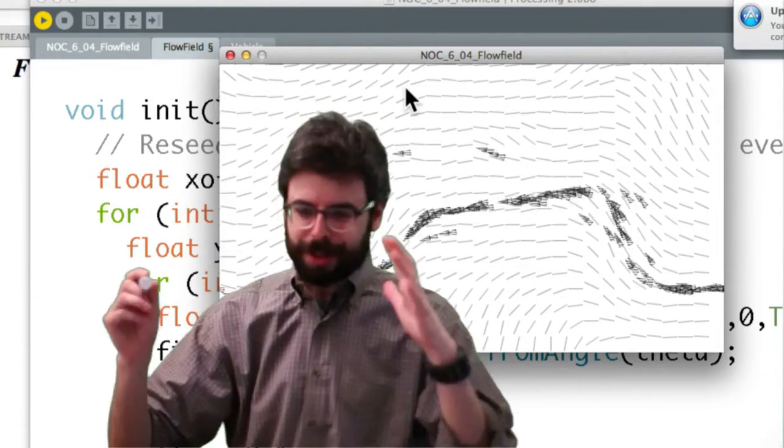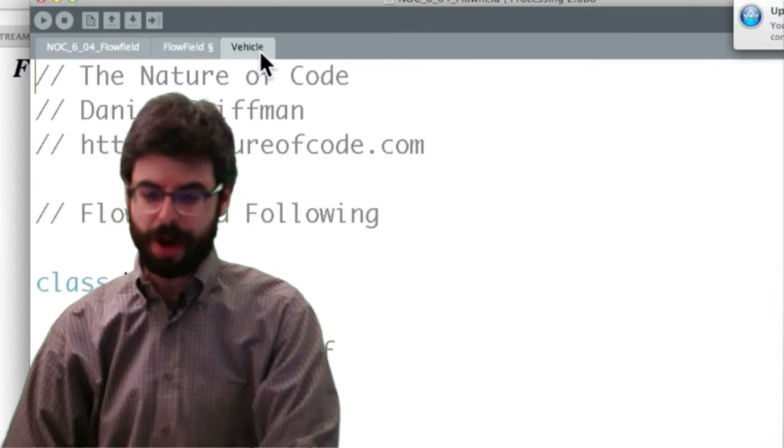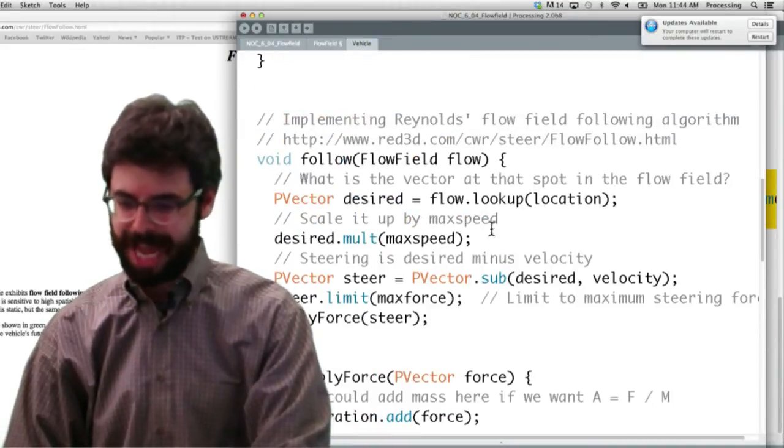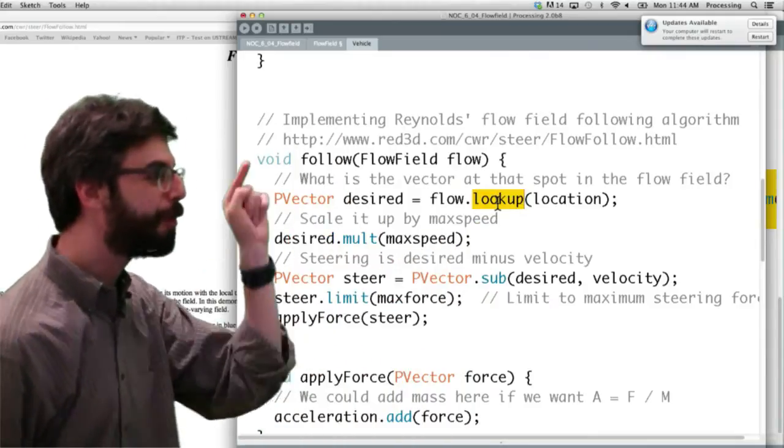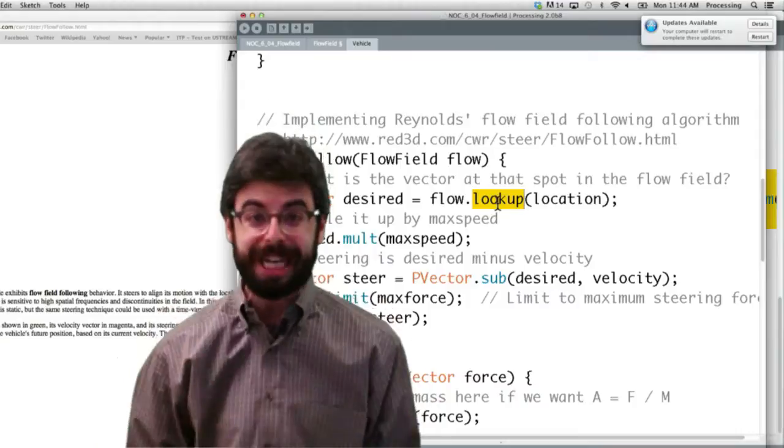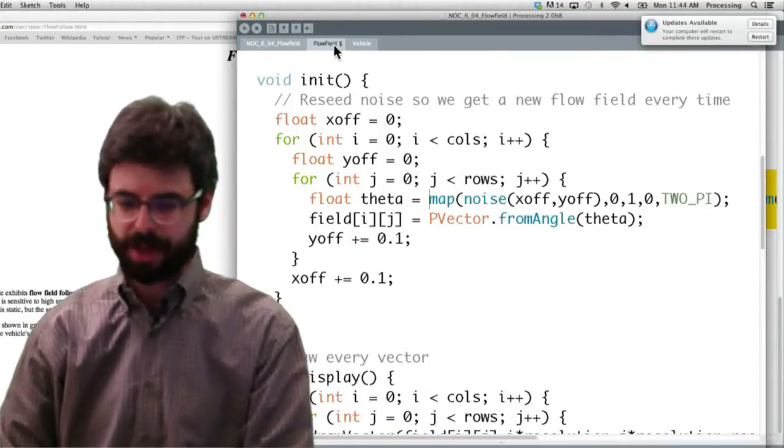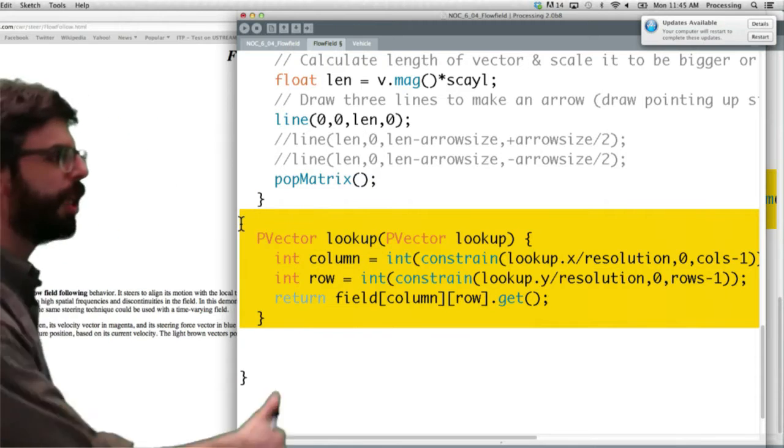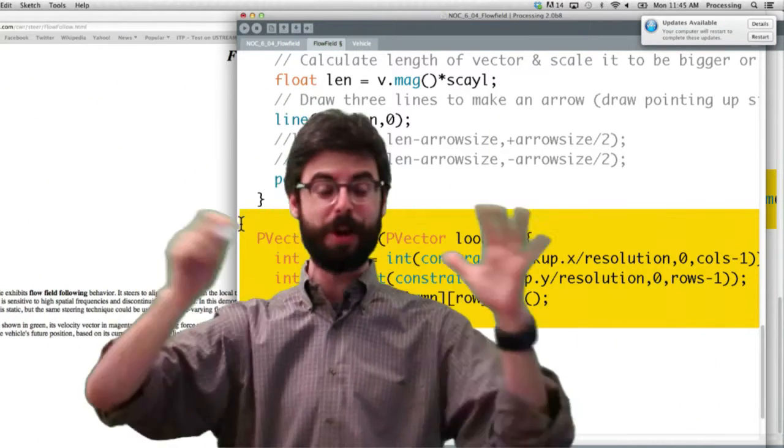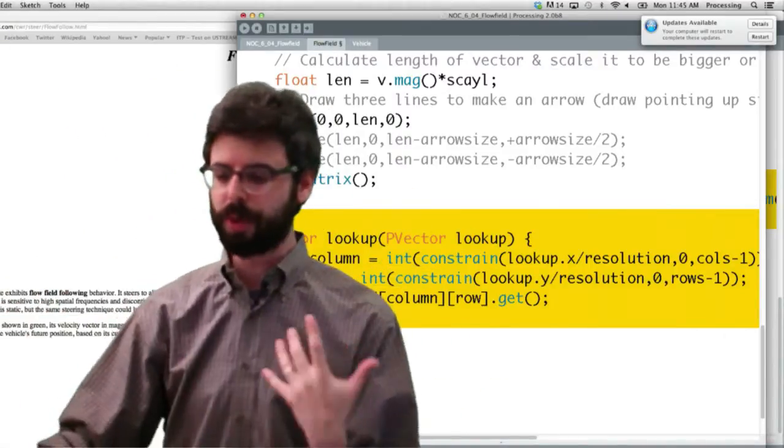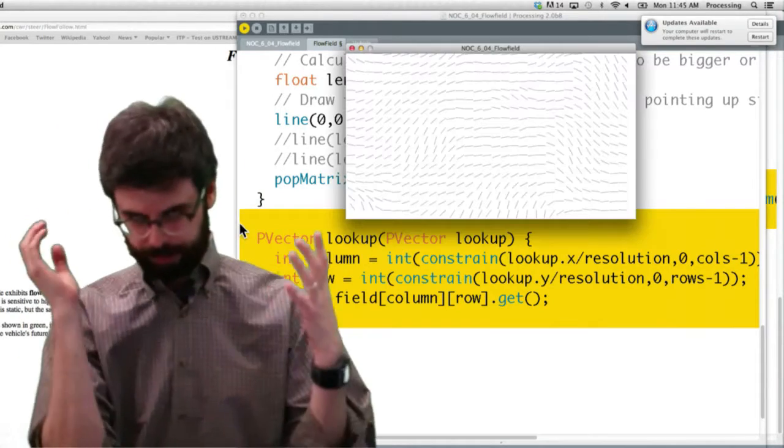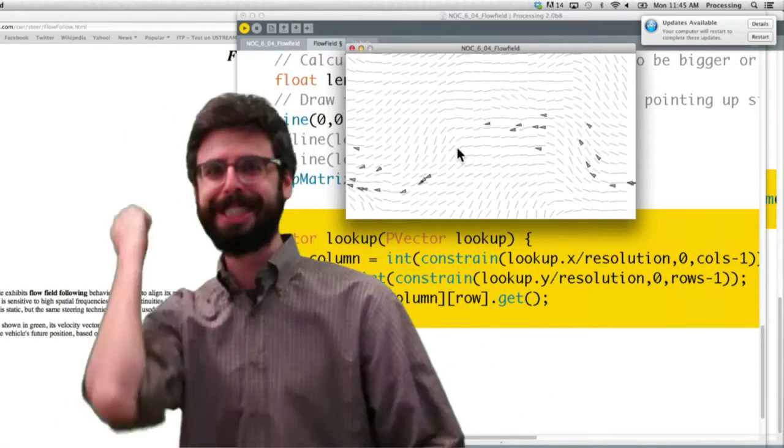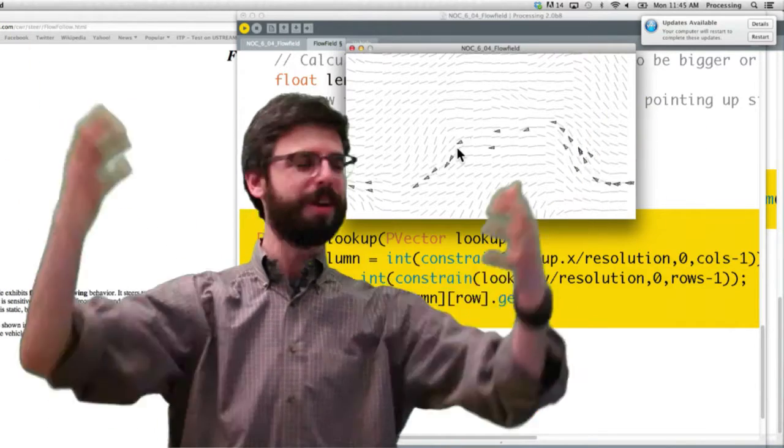And when we see we've got Perlin noise here, we see that we've got this nice kind of smooth path. So what's going on with Perlin noise? Remember Perlin noise is random, but every value is similar to the values around it. And here we have Perlin noise in a two-dimensional space. Every angle is similar to the angle above, below, to the left, to the right, and diagonally, but it's different. So we have this really nice behavior where we have this kind of smooth randomness. And it almost has this quality of a flow of water, of lava, of a river. And there's lots of things you could do with this. So I just wanted to briefly point out in the code, where is the vehicle looking up its desired velocity? That was the second thing we wanted to say. And there is a function called follow, and it calls a function called lookup. So the flow field has in it a function called lookup that can receive a location on the screen and pass back the vector at that location. And when we go to look at that function lookup, here it is. It's very simple. We're saying, divide by resolution, divide by resolution, constrain to make sure we're not off the screen. We don't want to be off the array and return that vector. So this is really what we're doing here. We're making a bunch of vectors in a two-dimensional array. All the vehicles are there in the space. They look up the vectors below themselves. Those become the desired velocity. Steering equals desired minus current velocity and apply that steering force and we've got flow field following.